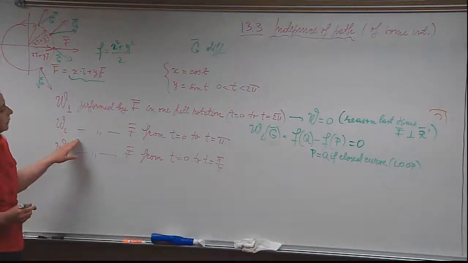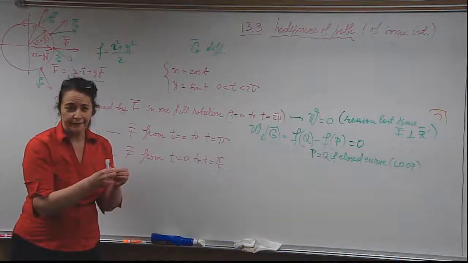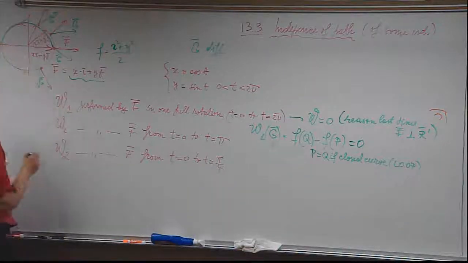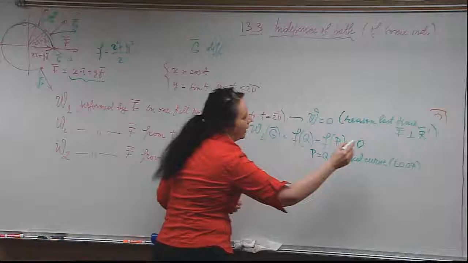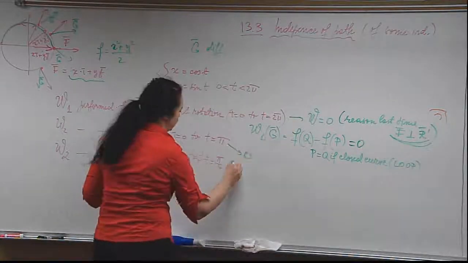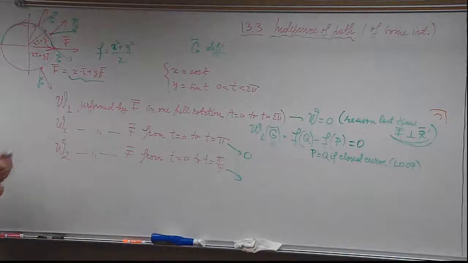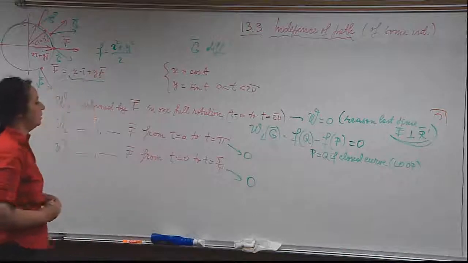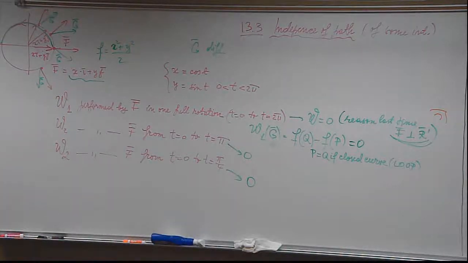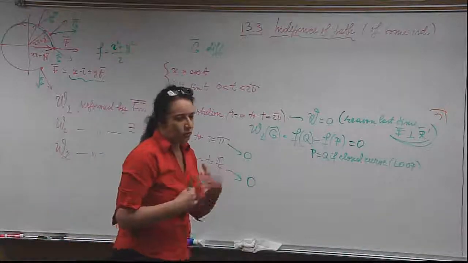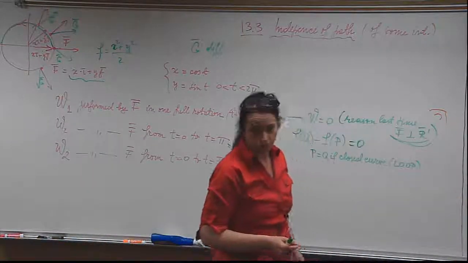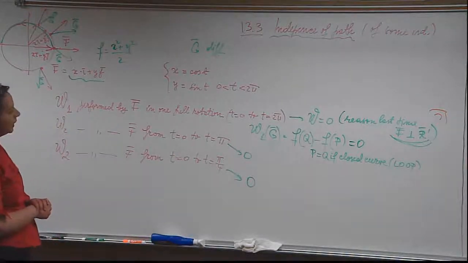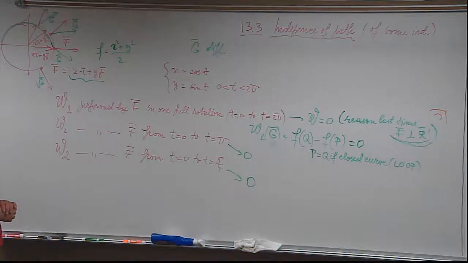So note that even if I didn't take a closed loop, what would the answer be from 0 to pi? Still 0 because of that. How about from 0 to pi over 4? Still 0. And of course, if somebody would not believe it, if somebody would not understand the theory, they would do the work and they would get to the answer and say, oh my God, yeah, I got 0. All right? Okay.